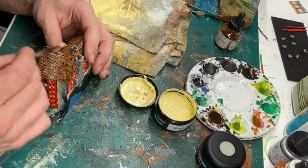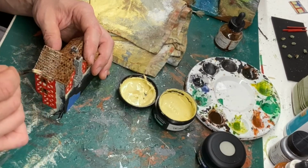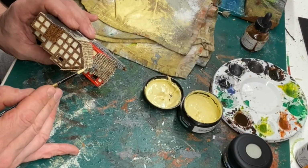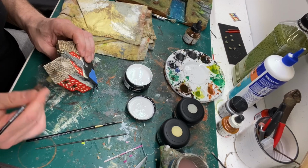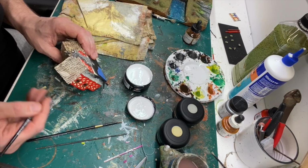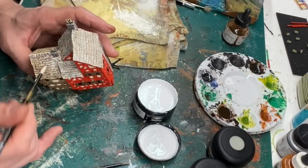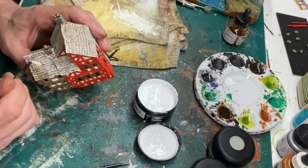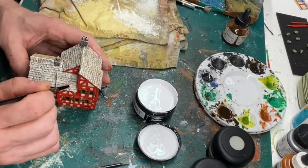Now the highlighting. This is the same light yellow house paint as before. And then white. When you compare the prices of house paint acrylic like this to expensive hobby paints, millilitre for millilitre, it works out at about 20% of the price, at most. So it really doesn't make any sense to use expensive paints for this kind of work.